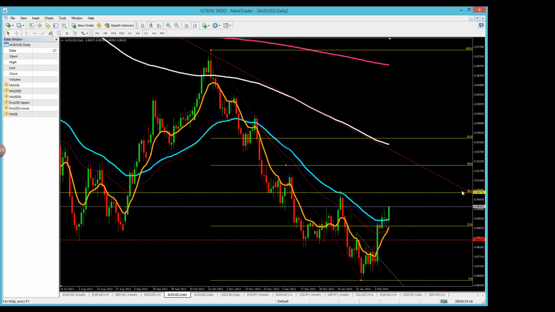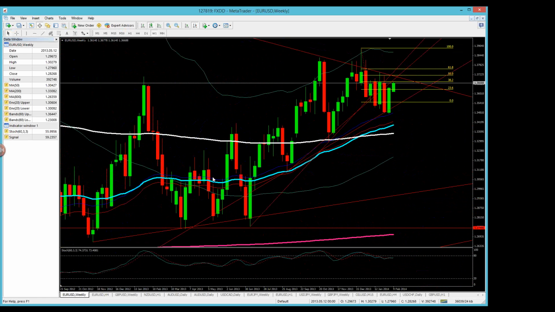38.2 area, and actually depends on when we actually get there. Obviously, this trend line here is going to be our true area of resistance at 91.62. We'll definitely be looking for some form of resistance here, manifestation of some form of hesitation by the market here on the Aussie dollar. All right, so let's move on.